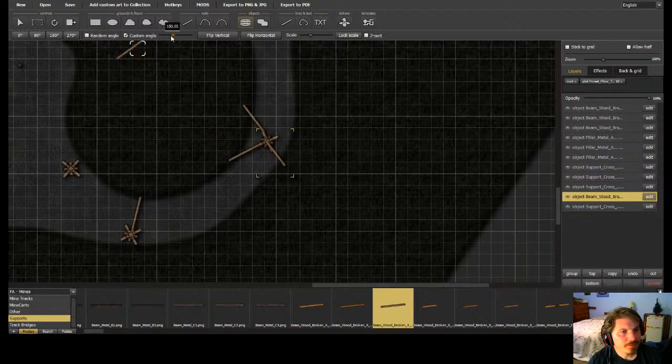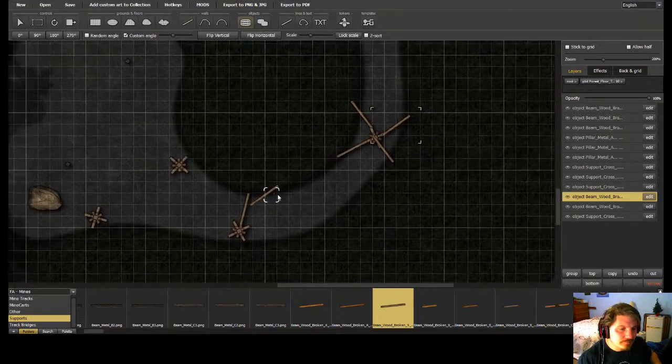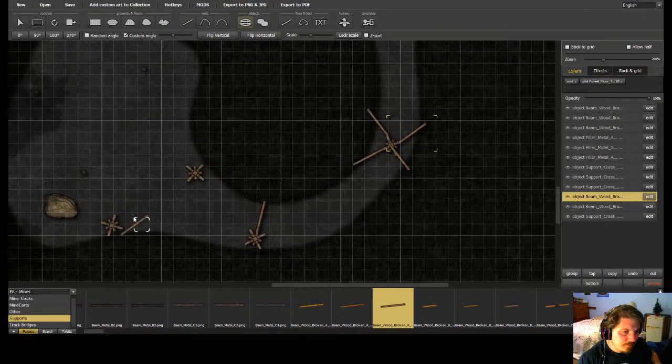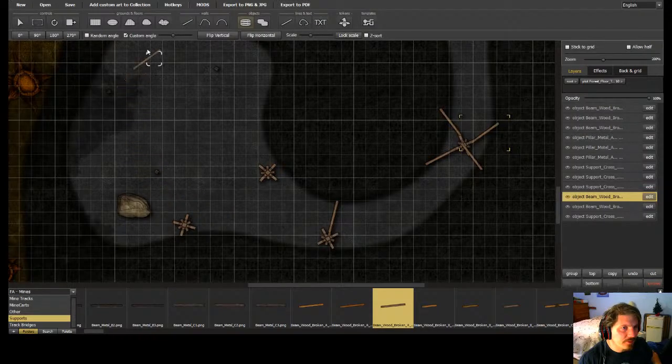Now we don't want to get too hung up with what's overhead because the characters won't be able to see that, and that's not what they're going to be interacting with really. So we won't get too caught up with this, but just enough so it feels like it's something.